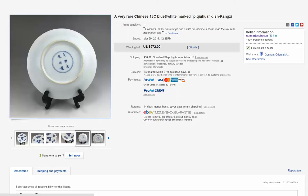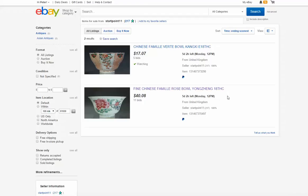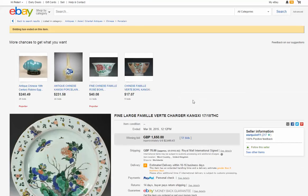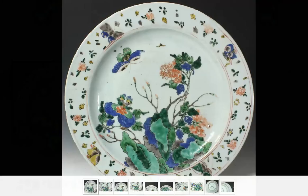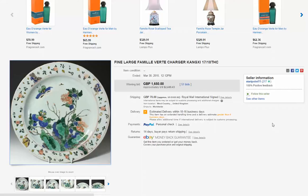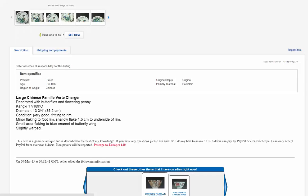The last thing I want to look at is this piece by Startpoint — a fairly new seller to us, with about 200 feedbacks. This was a very fine, large Famille Verte Kangxi plate. Lovely pattern, beautiful pattern. It has some wear to the iron red, which is expected on Kangxi pieces, and a little wear to the enamels along with some fritting. Despite that, it still brought $2,449 in the U.S., or 1,650 pounds. It was a good size — 13 and 3/4 inches — which is a highly desirable size for Kangxi. Smaller plates don't bring anywhere near that.